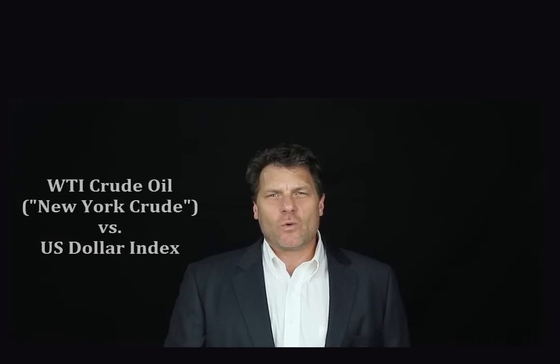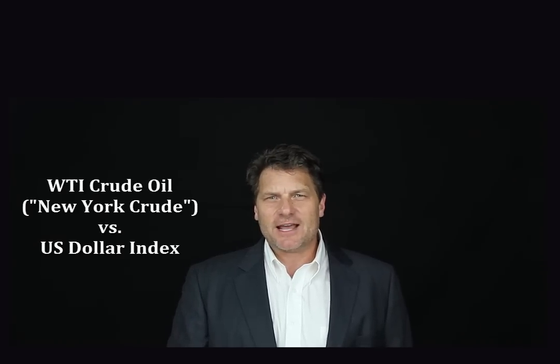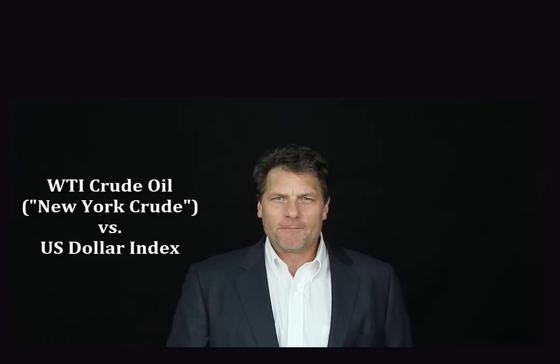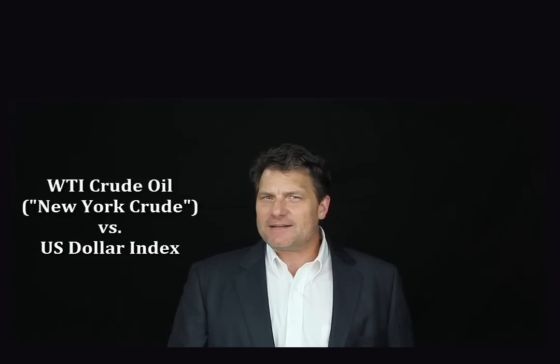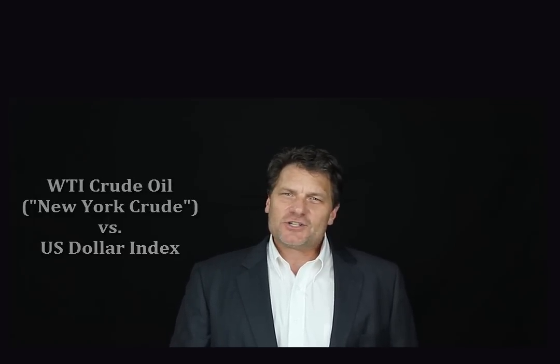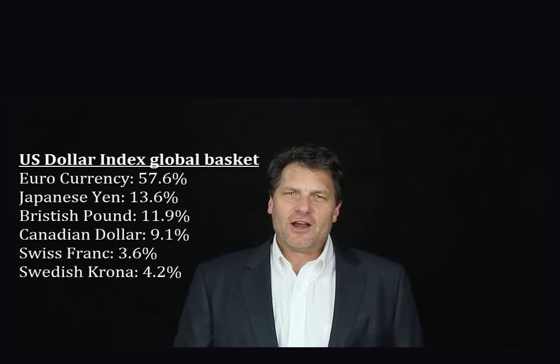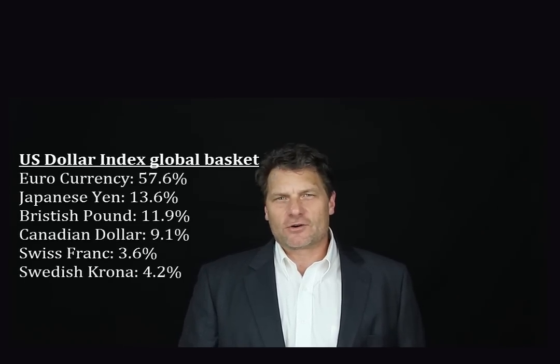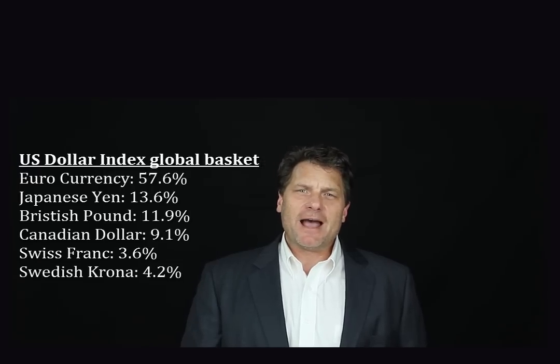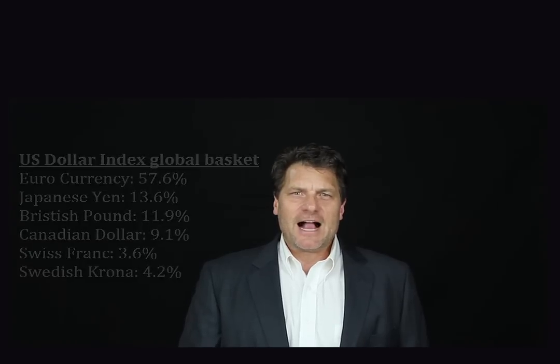I'll be referring to the West Texas Intermediate Futures contract, commonly known as New York crude oil, with the US dollar represented by the US dollar index, which expresses the value of the US dollar relative to a basket of prominent foreign currencies, including the euro currency, the Japanese yen, British pound, Canadian dollar, Swiss franc, and Swedish krona. I'll be using the underlying cash index, though a US dollar index futures derivative is actively traded on the Intercontinental Exchange.